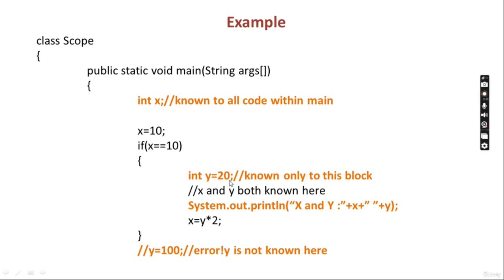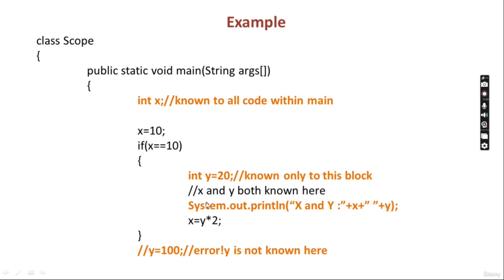If this would be only a definition like y is equal to 20 and int y is written over here, int y comma int y semicolon, then the declaration would be global, and this y would also be global like x. So it could be accessible throughout the code. But here int y is equal to 20, the declaration is inside the scope, so y's scope is limited to this much only. So it is known only to this block.